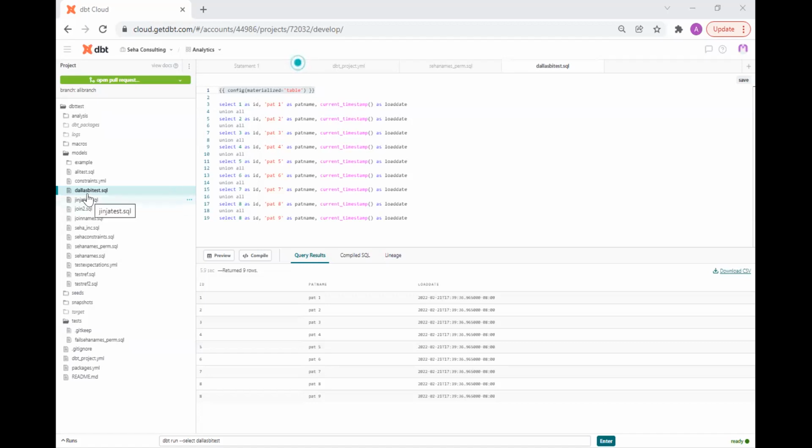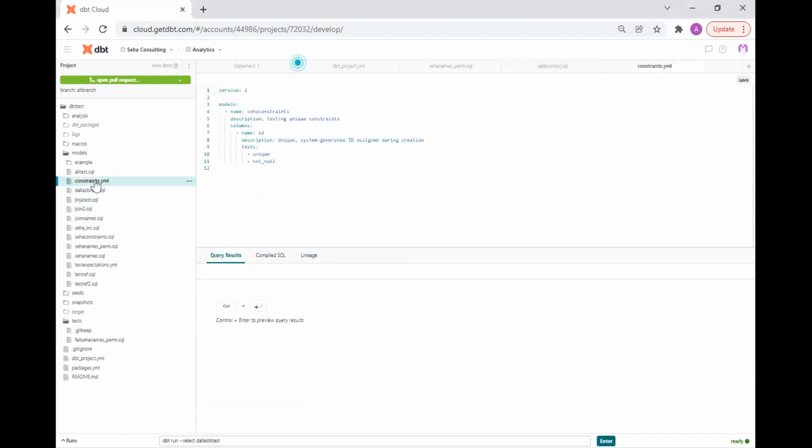Within my DBT folder, as I mentioned, I've got this test file here, this constraints.yaml file, that I can use to create tests against the model that I just created, right? So within that, as you can see, there's different tags.